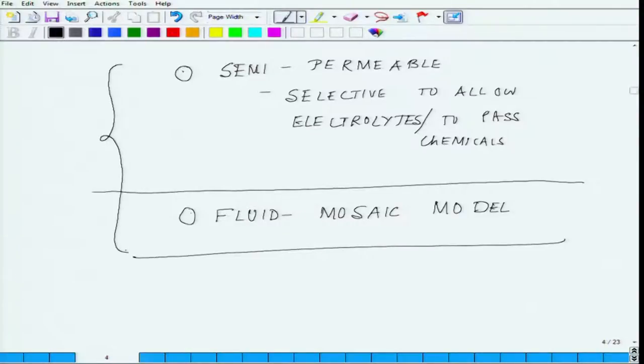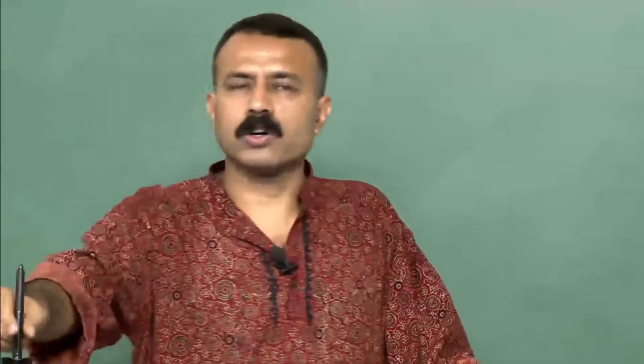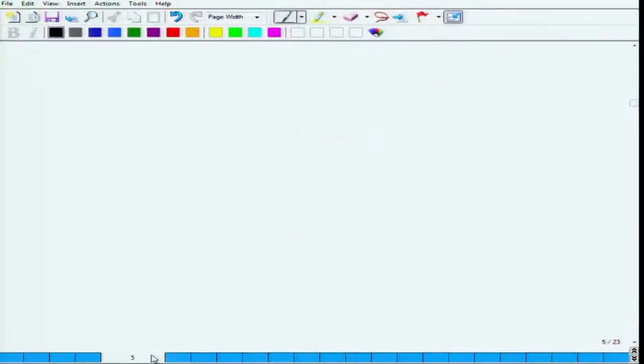This is the very, very basic fundamental which you people need to understand in order to understand the membrane. So, my request will be, please go through any standard textbook or go online, you will see this structure of the membrane even given in 3D much more beautifully. But this much basic is essential for me to communicate with you further about all the processes which are taking place. Now, across this membrane there are transport phenomena of different kinds of solutes and solvents. Next, we will enumerate all the transport phenomena, and then from there we will move on to the next part. Okay, let's talk about all the transport phenomena which are happening out here.